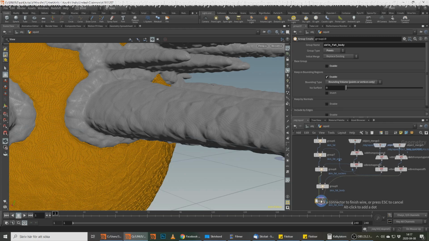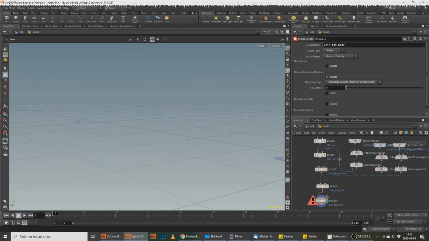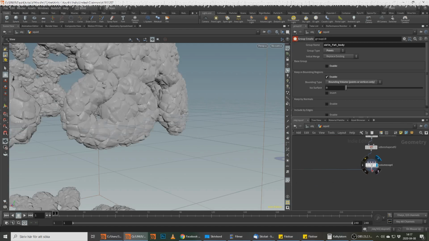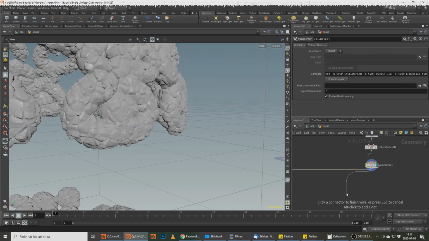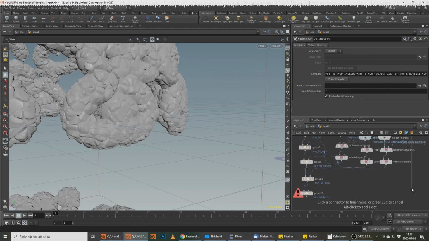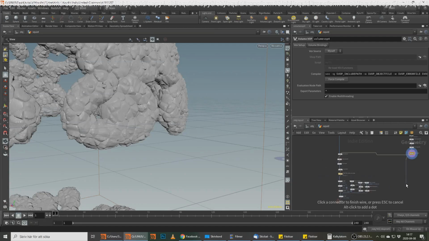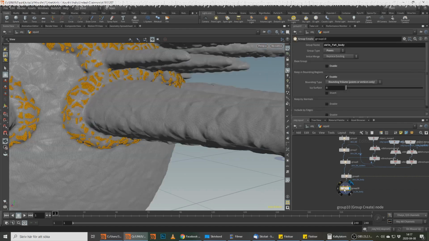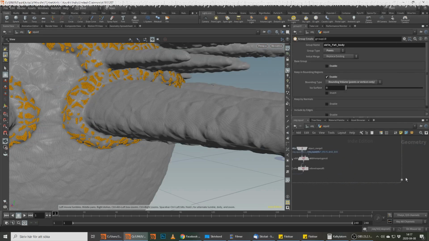Let's bring in another one. Let's bring in that one. And we could probably just take this. It's so close. Let's do like this. We have to reshape it as well.